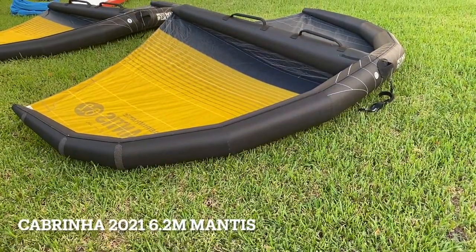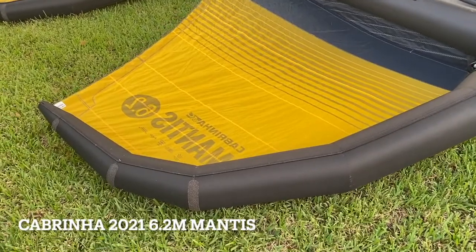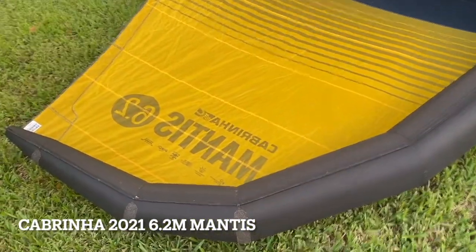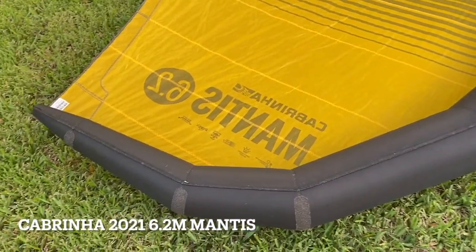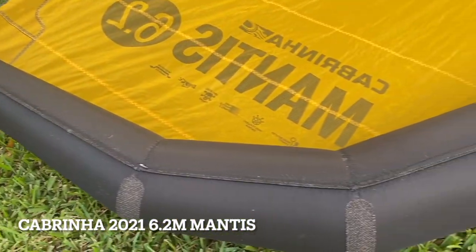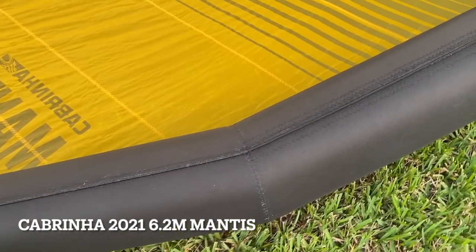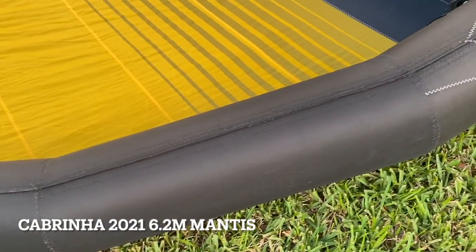All right, friends, I thought I'd just do a video instead of a bunch of pictures here. So this is the Mantis 2021 Cabrinha 6.2 meter wing. We'll get a nice close-ups here. Really, this one I did use probably a half a dozen times at best.